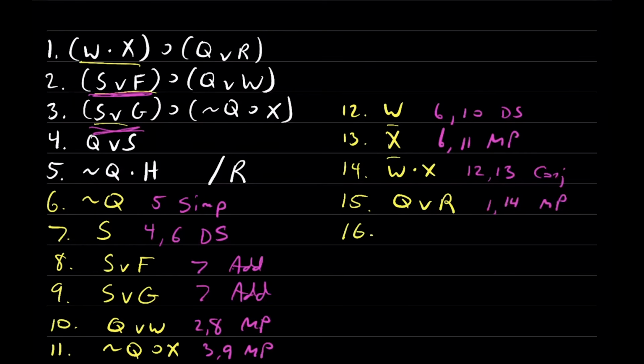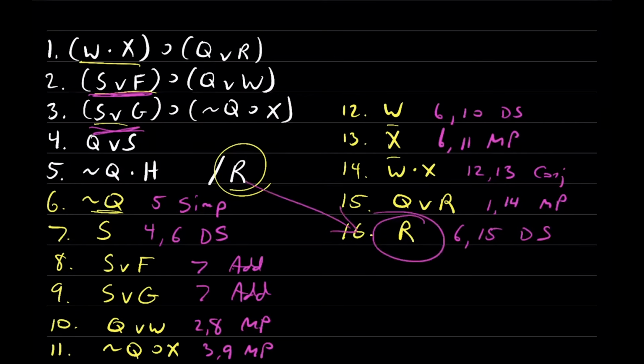Okay? Remember, the goal here is to get R on its own line. Don't forget about what the conclusion is. Line 15 says one of two things is the case. Either Q is true or R has to be true. That's what a disjunction means on line 15. But way back here on line 6, we know that Q is false. So because Q is false, we know that R has to be true. And that's going to follow now from line 6 and line 15 by disjunctive syllogism. And we're done. We got R on its own line, and we've shown that this is a valid argument now.